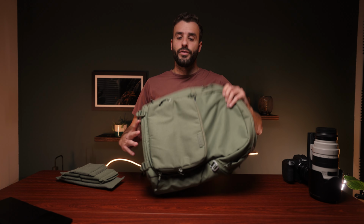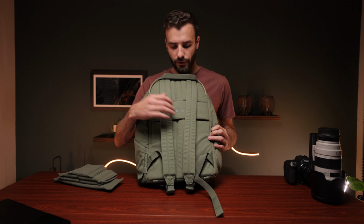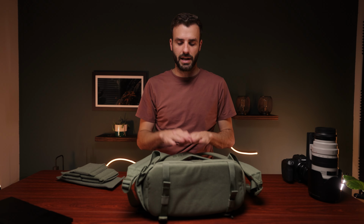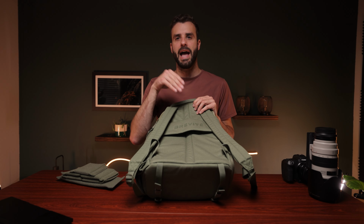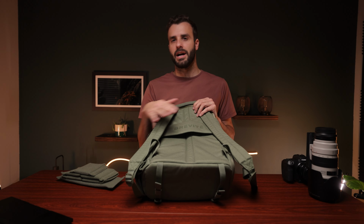So you have a lot of places to put stuff. And then if we go to the back here, there's a few design options that I really like. The first thing is you can put your luggage around it. So you put this on top of your carry-on luggage, and it is able to just sit on top. This is a must-have for me when I'm traveling on my backpacks, because I hate carrying my backpacks through the airport. It sucks. It's terrible.